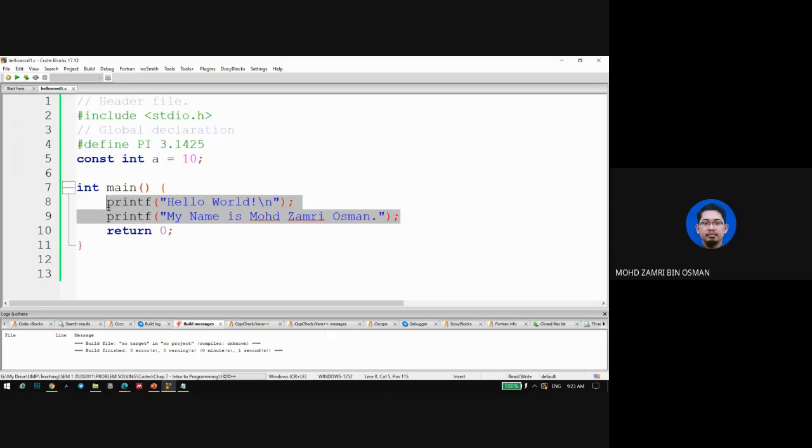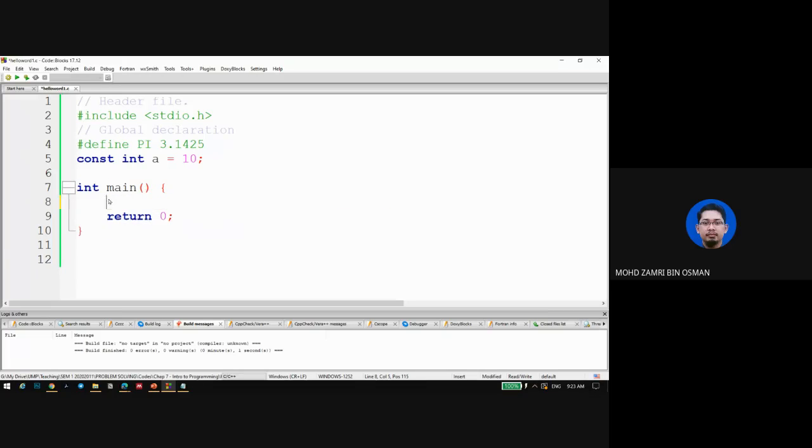Okay, so right now I have a variable and also a value, by using define, a constant, integer, and so on. In this lesson, I will show you how you can use input-output knowledge in order to display the value from these declarations.